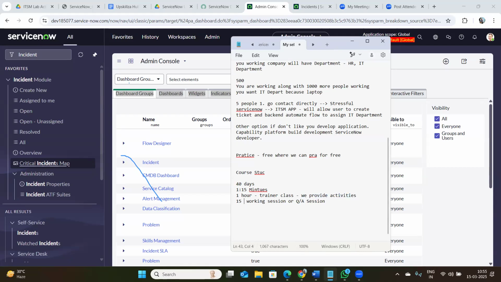This 15 minutes is there, right? In these 15 minutes, if you get stuck somewhere in these activities, or if you have any questions on the current topic or any previous topics, we'll answer here. That's why our session is 1 hour 15 minutes. We don't want to close the session by just saying we are done with the class. It's not like that. We also want to take your queries and see how you are learning. At the end of the day, that's the main goal. So we will allocate 15 minutes every day. If you have no questions, you can go, but we will be there if you have anything to ask.